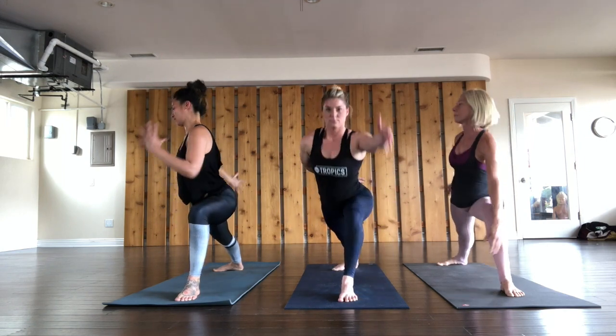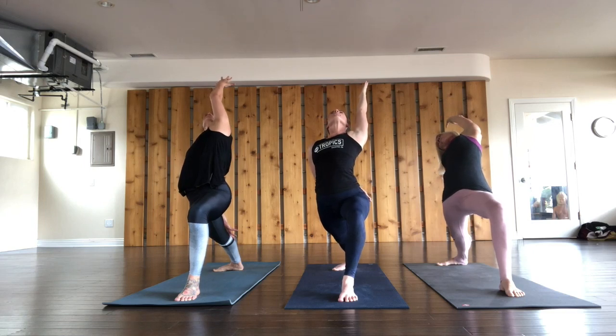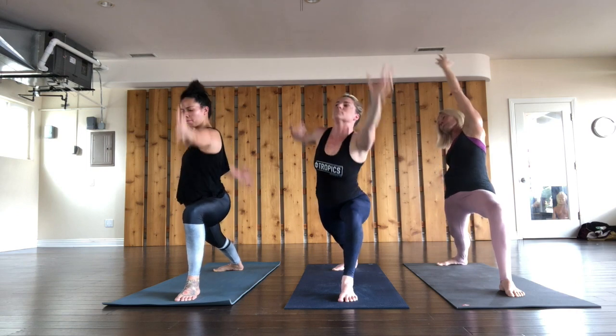And reverse your work. Backward bend, elbow across low spine. Lift the heart, left arm is straight. Big breath here. And an exhale to windmill your palms.